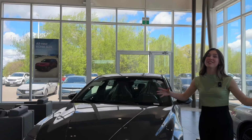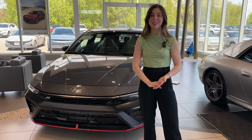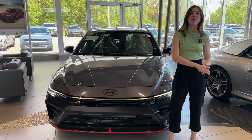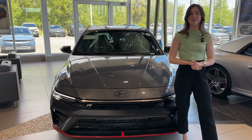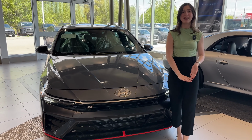It's fine. Well, this is our real outro for this vehicle, but I hope you guys enjoyed this first little look at the 2024 Hyundai Elantra N and some of the changes that were made. Now, we do have another one incoming, so we are going to be doing a full and complete in-depth review, but I hope that you guys enjoyed this first look and all of the features that make the N so special.